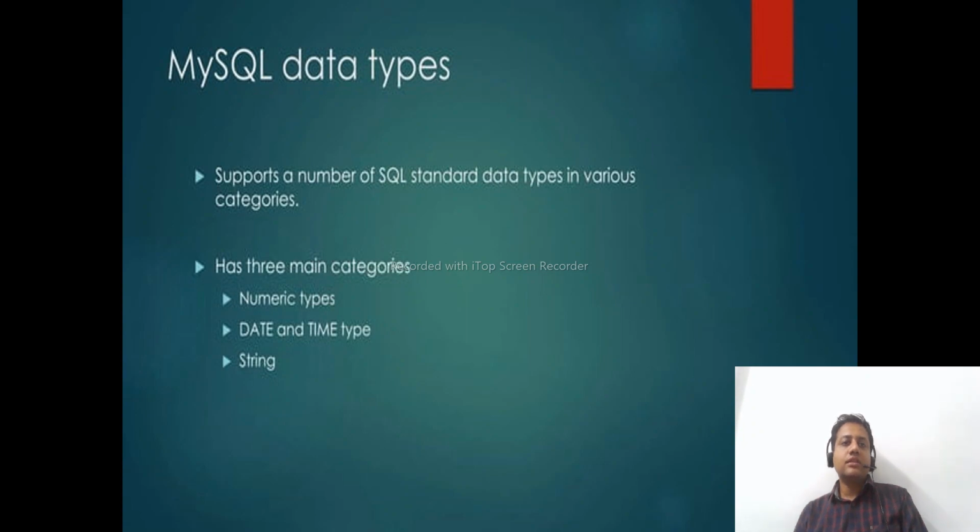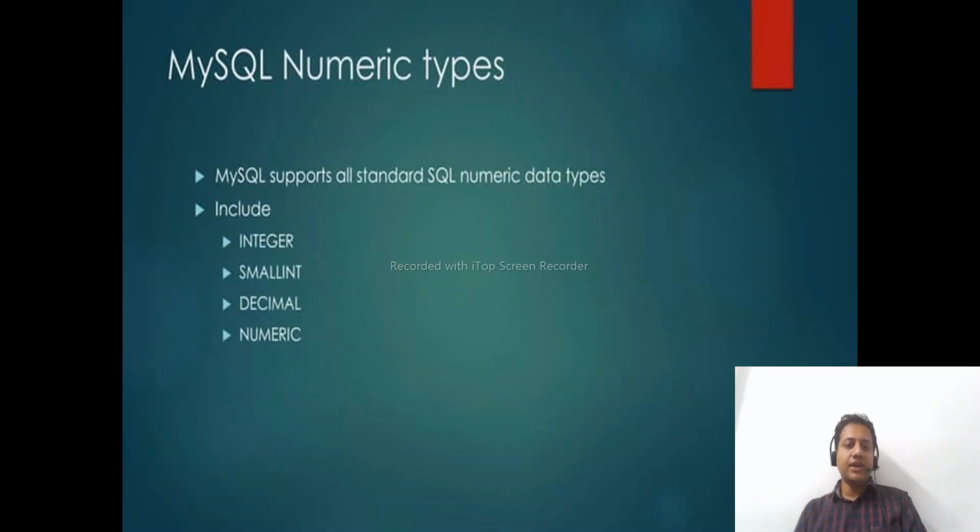Here you can see that there are basically three types of data in MySQL. The first one is the numeric data type, the second one is the date and time data types, and the third one is the string type of data, that is, the string of characters. Okay, now let's see each type of data one by one. Let's first go to the numeric type of data. So here we can see, as it's written, numeric. What does numeric mean? By numeric we can clearly understand it will be able to save only numerical type of data. In numeric also we have various subtypes of data. Now let's see what all MySQL supports.